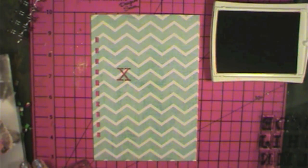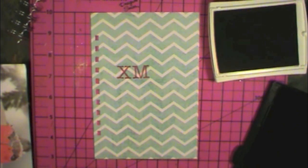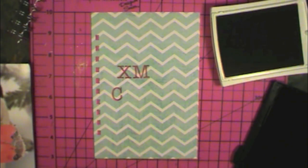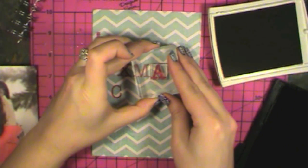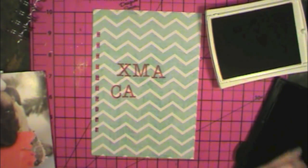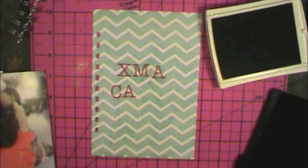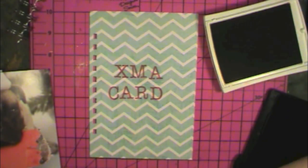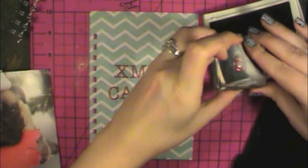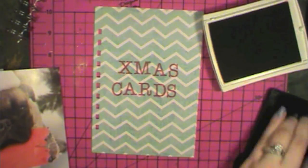And I am going to need my stamp cleaner. So I stamped the C and the M first so that I could stamp both of the A's at the same time. There are 2 S's, so I'm going to go ahead and stamp the R and the D, and then I can stamp 2 S's at the same time. Okay, last one. The blue and the red just look so beautiful together. I'm really pleased with how that looks.